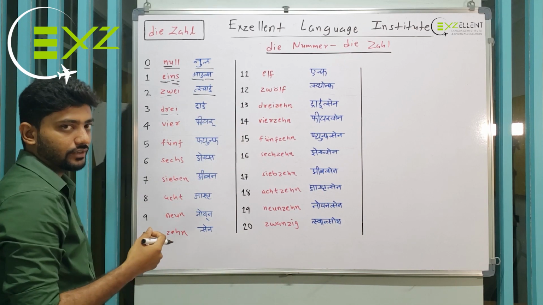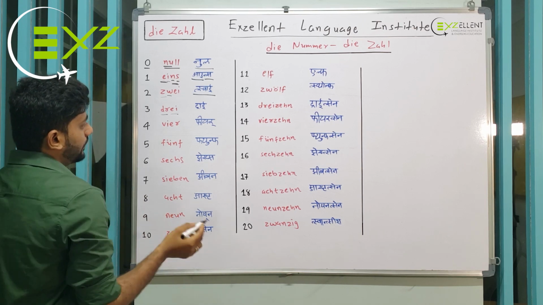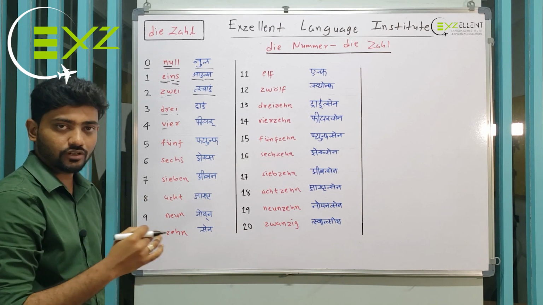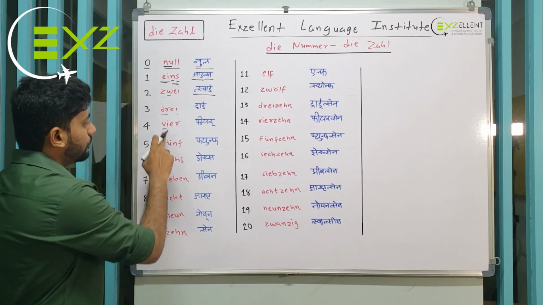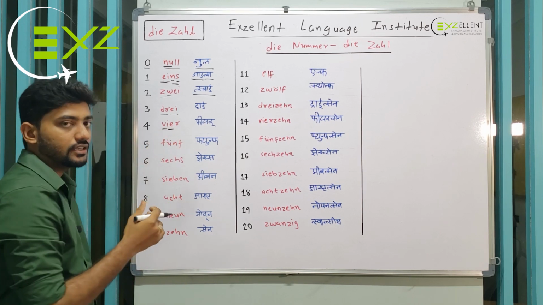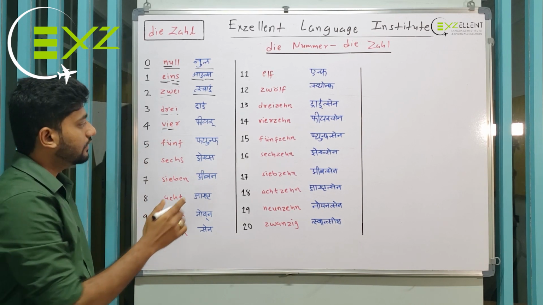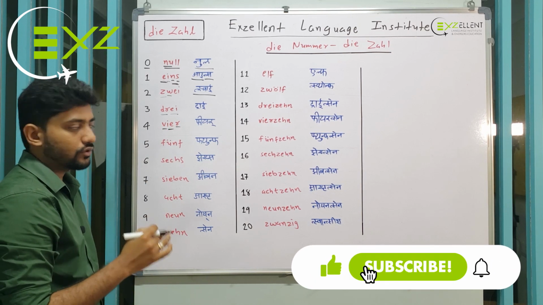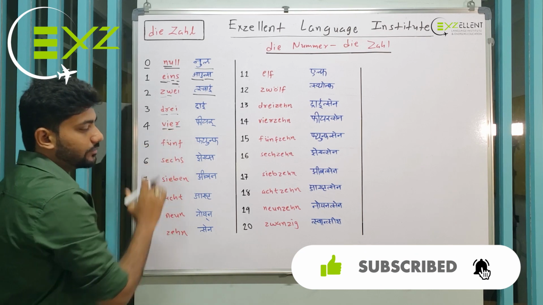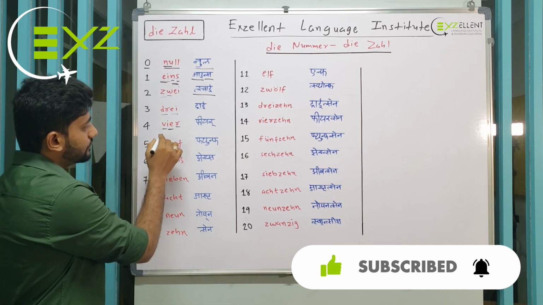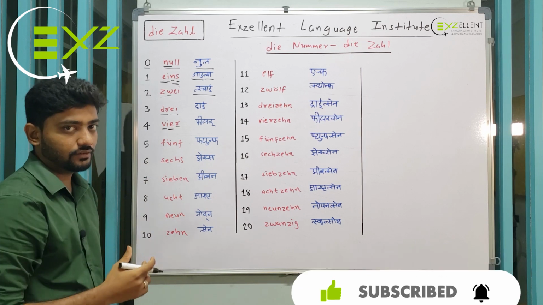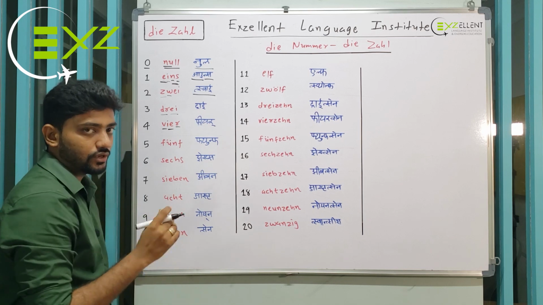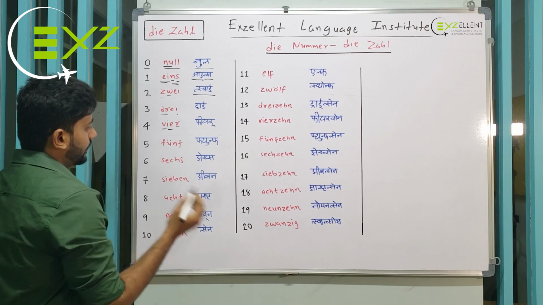Then we have 4. In German it is vier. See, it is starting with V, but pronunciation of V in German language is F, right? So 4, IE is ear, and at the end R. But R we are not going to pronounce completely. Pronunciation of R will be really less. So overall pronunciation is F, ear, like fear. So R we are not going to pronounce completely here, fear.